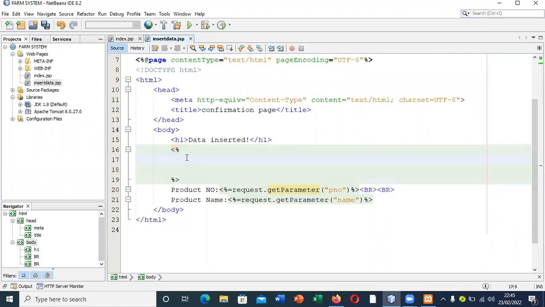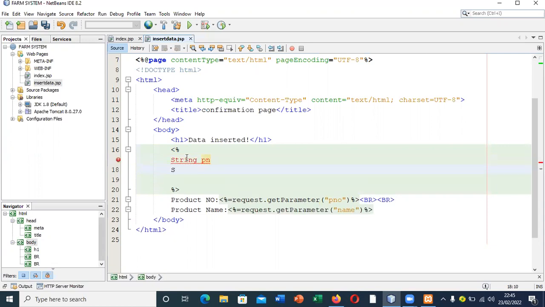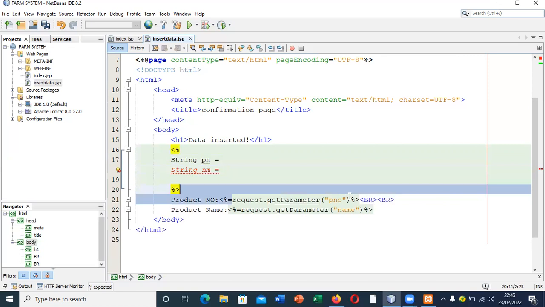To start with, we are going to create our own variables here that will store the data that is coming from our form. Because these are all in text boxes, I'm going to cause them to be strings. So I'm going to have a product number, and I'm also going to have a name. And where are these coming from? I'm actually just using this to pick these values.